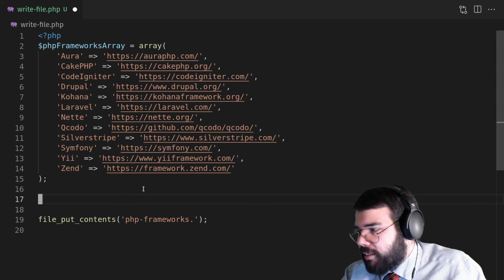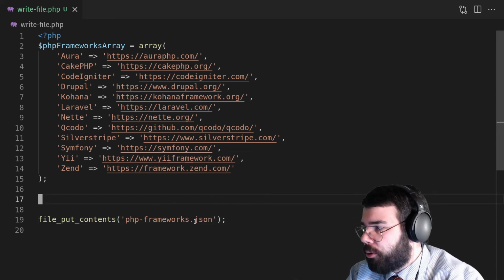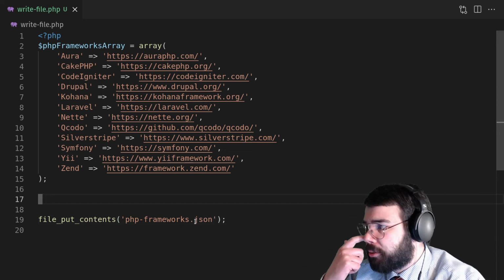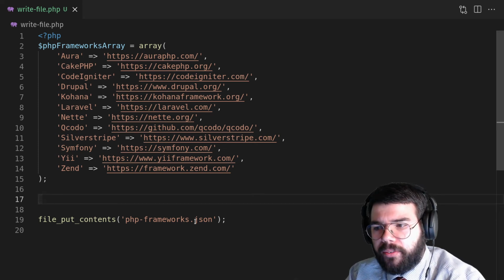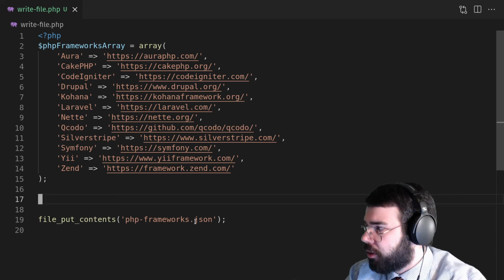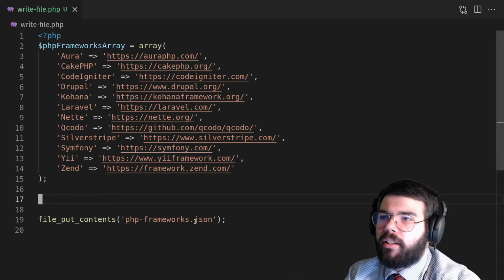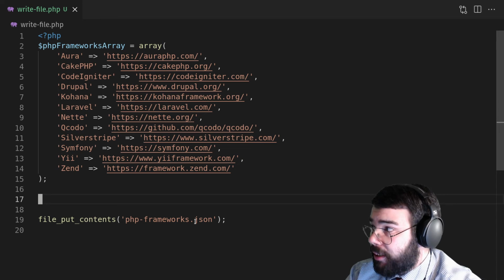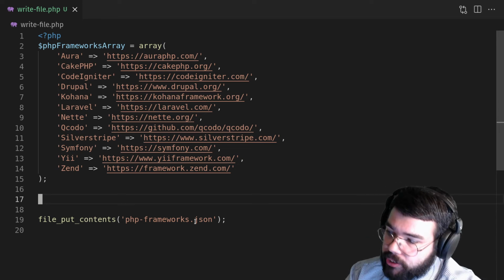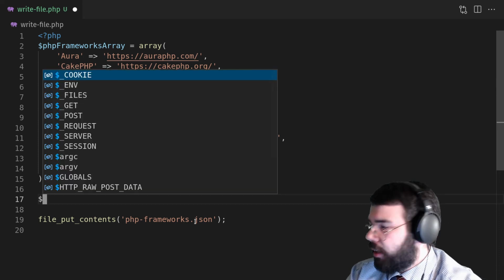One of the easiest conversions we can do is JSON, as that's understood by most languages, most frameworks, and is fairly human readable. It's essentially often key value pairs or lists of values depending on what is stored. So in this case, it would be a bunch of key value pairs in an array, right? So if we want to convert this PHP array into a JSON string that we can easily store, it's not very spooky.